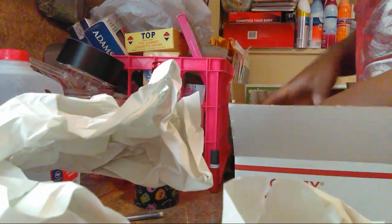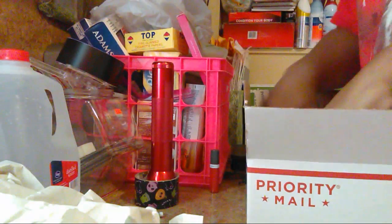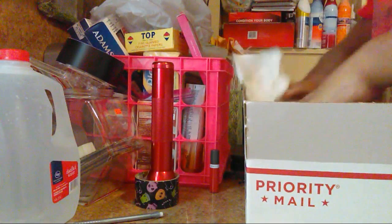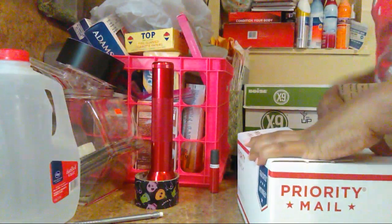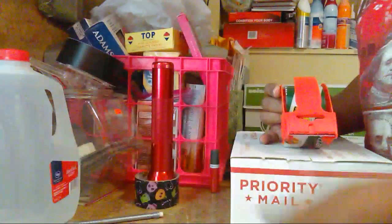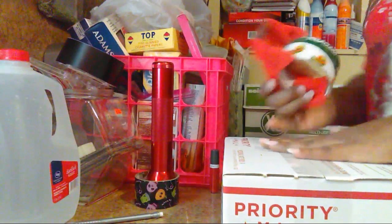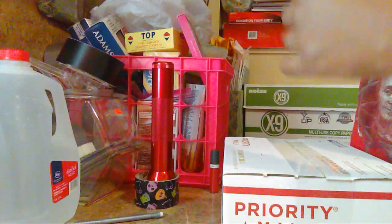So when I put it in that box, I want it to get there just the way I sent it. I want to get it like I'm sending it to myself. So when I'm packing it in, I'm packing it really, really nice and snug. And then getting that tape on there, because you don't want your box to be buckling. You want to make sure it can fit and still be the shape that the box was when you set it up. You don't want big bulges hanging out of the side of your box, because usually those boxes are more likely to break and get punctures and holes in them. So you want to make sure your box stays intact the entire time it is in transit to your buyer.